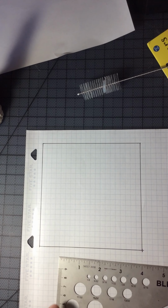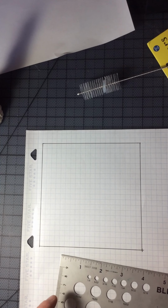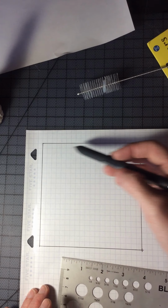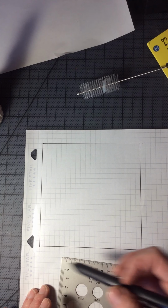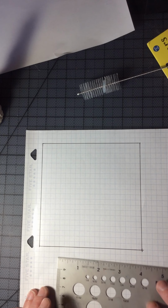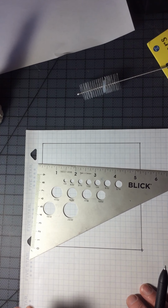For my template for my lantern, I'd like to have nice, even, thought out, and calculated designs. So for my first job is to measure out the sides. This is going to be a 5-inch by 5-inch box. I have gotten one of my geometry tools to help us be able to draw the design.